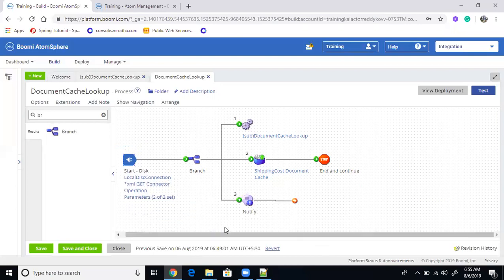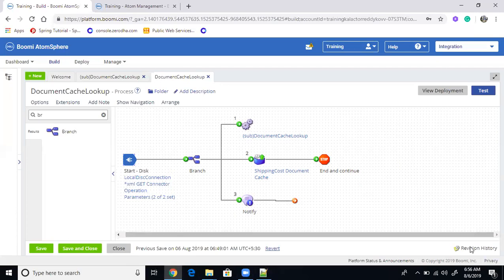When we discuss Salesforce, maybe next day, we'll show you this document cache. You can also try it after Salesforce: query two objects, first the account contacts object, and load it into the document cache. Along with the account details, also try to retrieve the first name, last name, title, and some basic contact details, and generate one CSV file or report, or load it into the database. You can also try that.